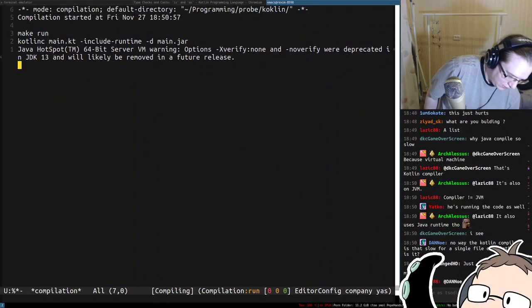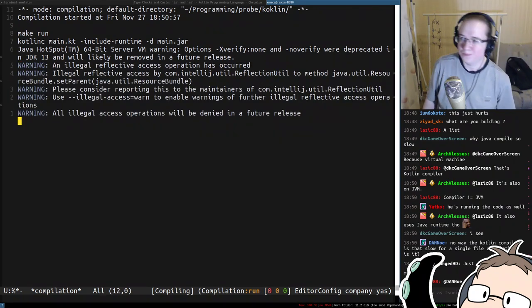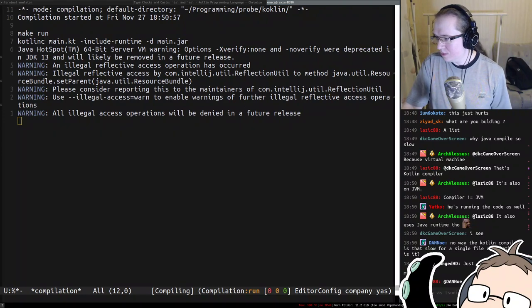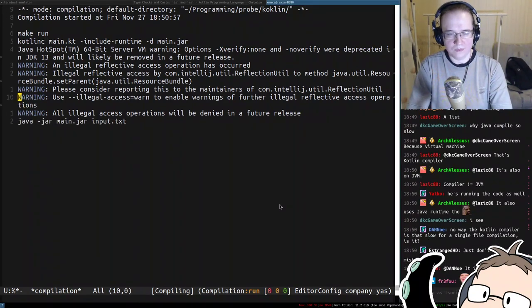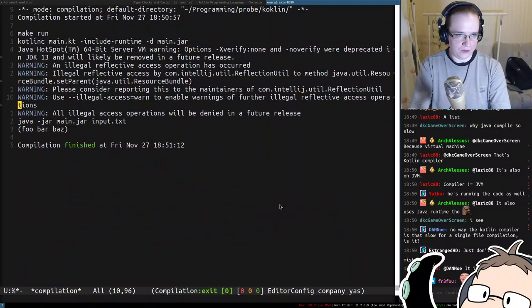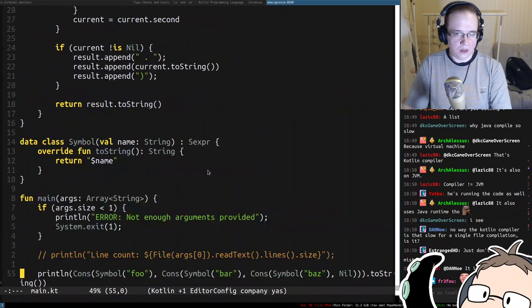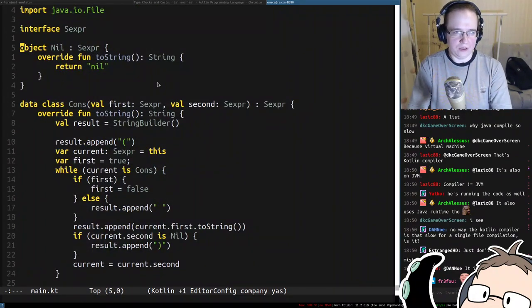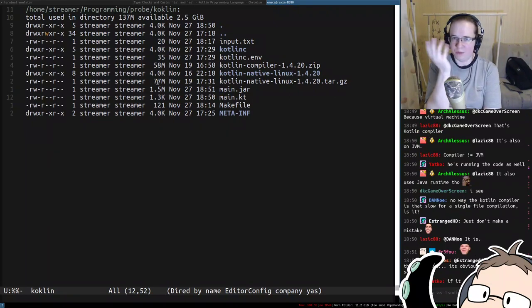Just don't make a mistake. Good one. All right, so as you can see, it seems to be working. It seems to be twerking. So maybe we should actually submit that somewhere. I need to create a repo and upload it and whatnot. So yeah, I think it's a good idea.